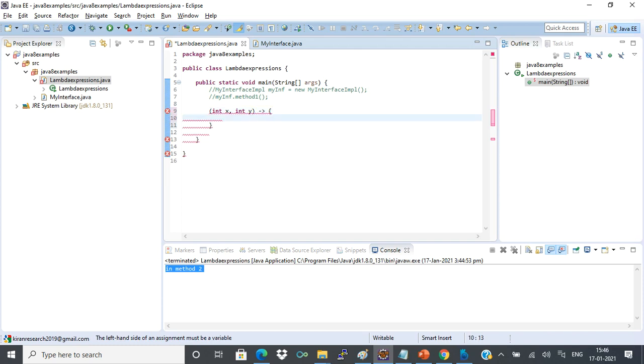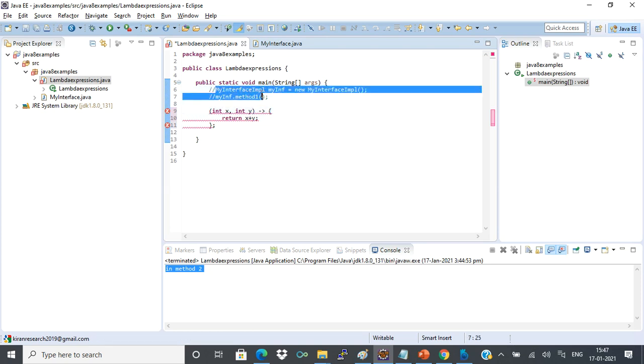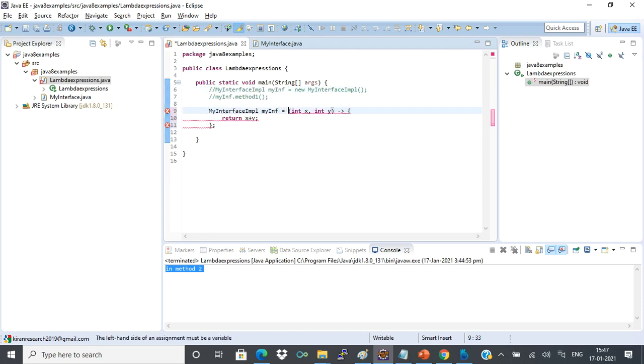Now I have to write the logic. What is the logic? I will write return x plus y, the sum. I have to calculate the sum. And always I have to assign this to a functional interface. So I'll assign this to a functional interface.